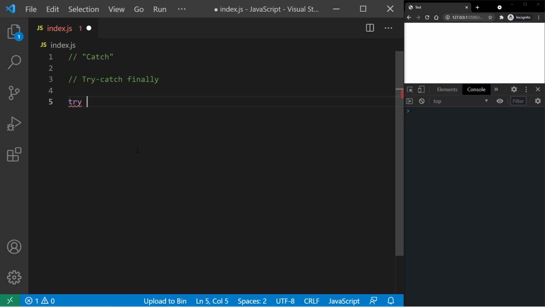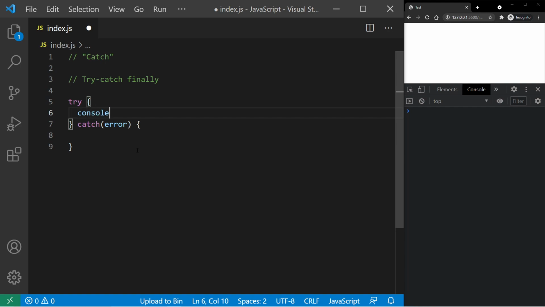We can say try, opening curly brace, and then at the end of the ending curly brace, we can say catch with a parenthesis, and here we have access to a variable, which is often named e, but I like to name this error because it's more descriptive. We then have another curly brace here. So what's actually happening here? The try code will be ran, and if any error occurs in here, then the catch code will then be ran. So let's go ahead and try creating our own console log referencing an undefined variable.